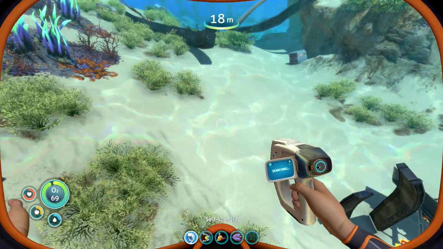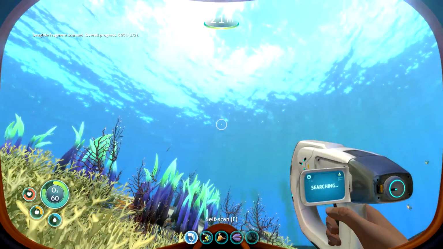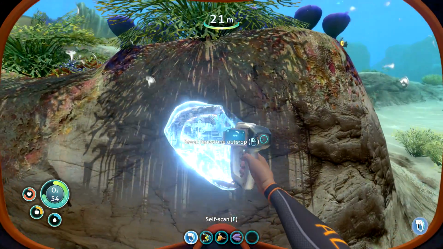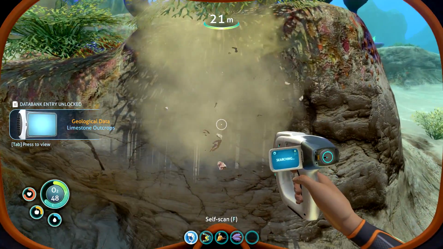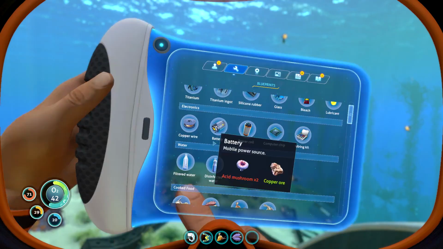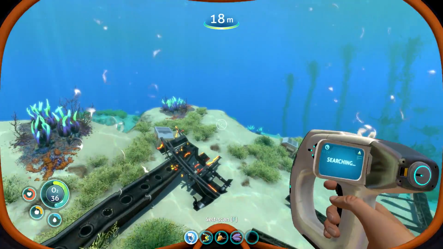And let's get our scanner out. And, yeah, see? Sea glide fragment. 50% progress. Okay, so you need to find a couple of them. It used to be that the sea glide was just, ooh, limestone. I can scan the limestone chunk. Okay. All right, I think we got copper, didn't we? Seek fluid intake. Oh, do I? Let's look. I don't have any water. We're gonna have to go back and make some water. We are a little low on the water.